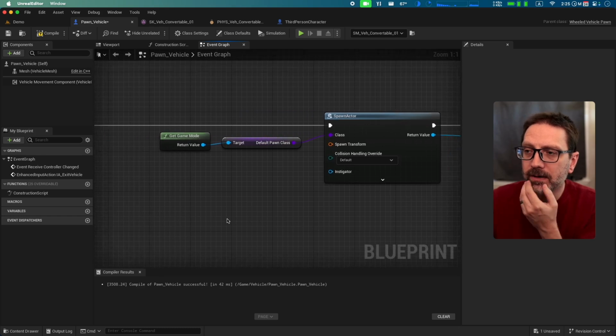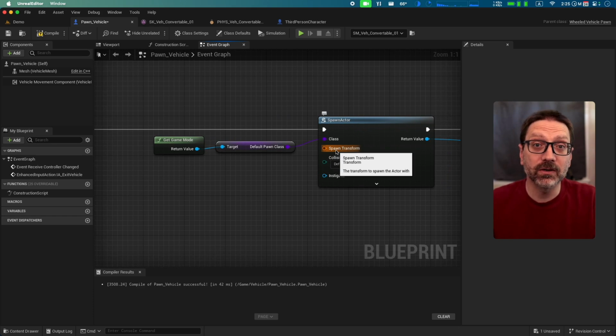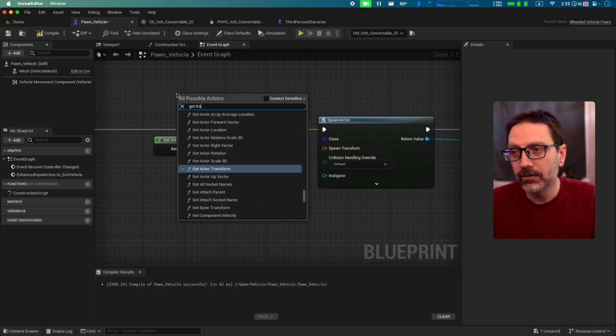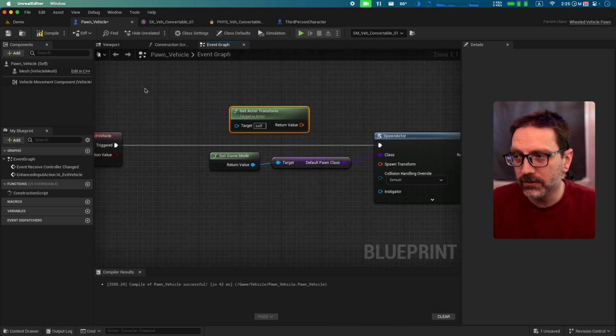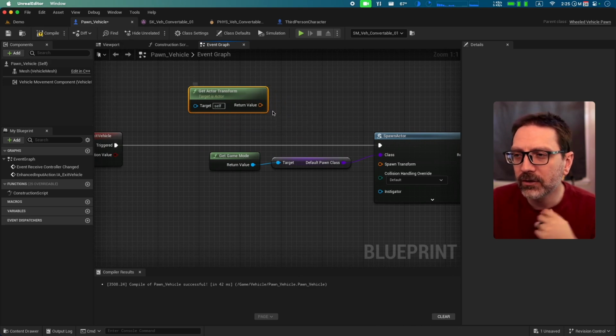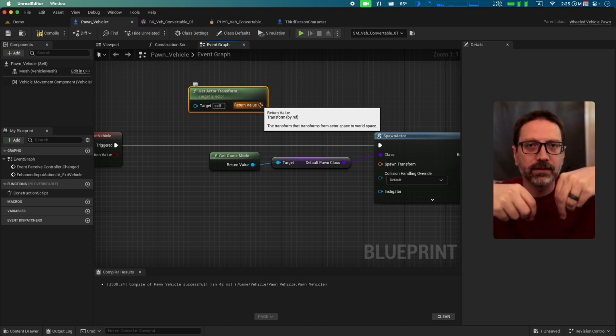Now this part is wrong because the spawn transform is going to be set to 0, 0, 0, which is the center of the world. So what we want to do is actually put it wherever the vehicle was. So let's get actor transform, which is going to be the vehicle's transform because we're inside of the vehicle. And we want to do some changes to it because we don't want to put the character directly in the middle of the vehicle when they get out.